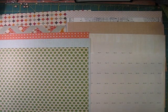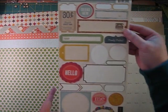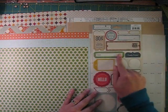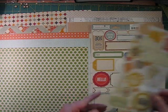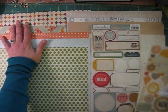I'm ready to pull in some embellishments for my page. I like to start with the basics, and this sheet of labels from Crepe Paper caught my eye. The green Today sticker will be a perfect match for this polka dot paper. I also went ahead and grabbed the pink paisley stickers that match the pattern papers that we started with.